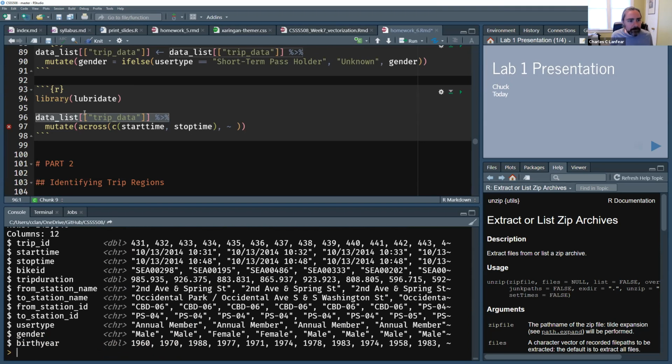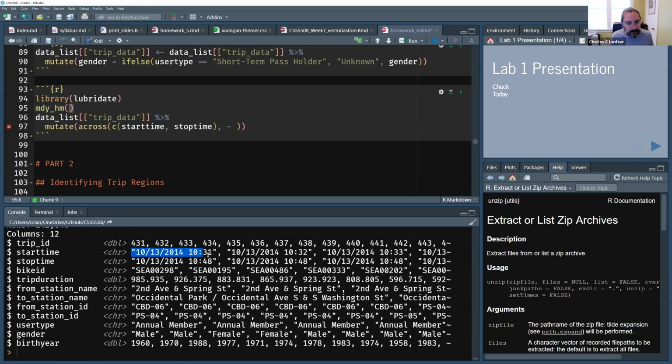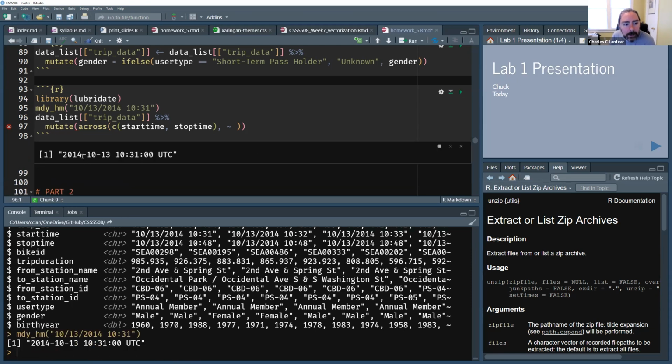Okay. So in Lubridate, we have functions that look like this: MDY_HM. If I give the text like this to MDY_HM, Lubridate will spit out 2014-10-13 10:31:00 UTC.